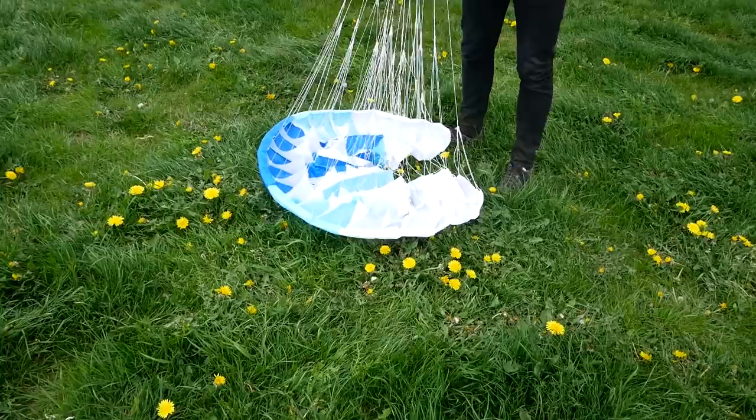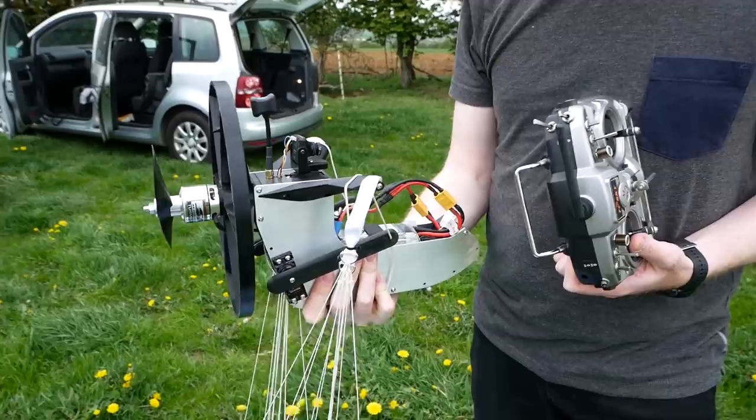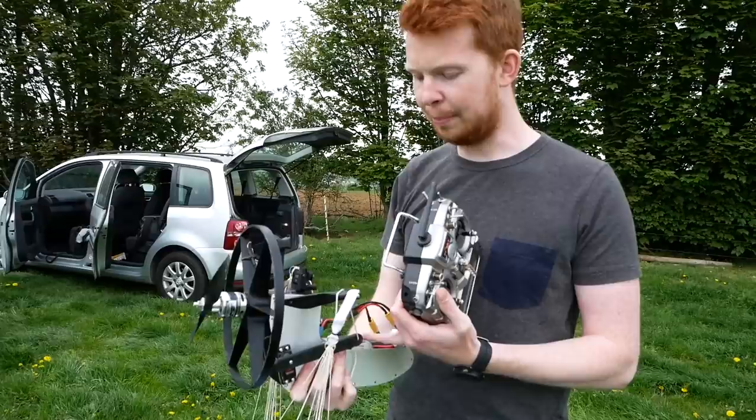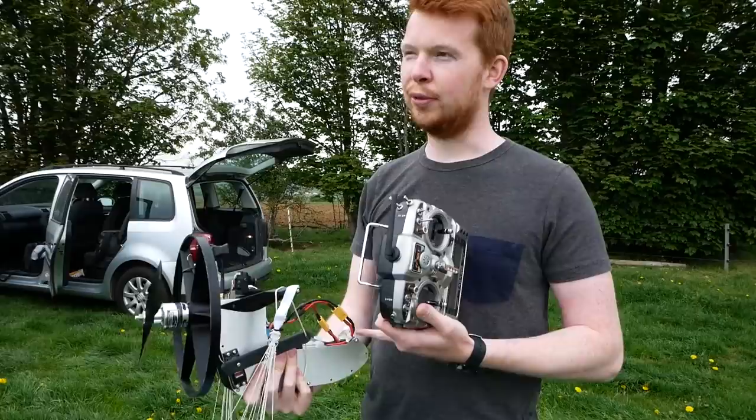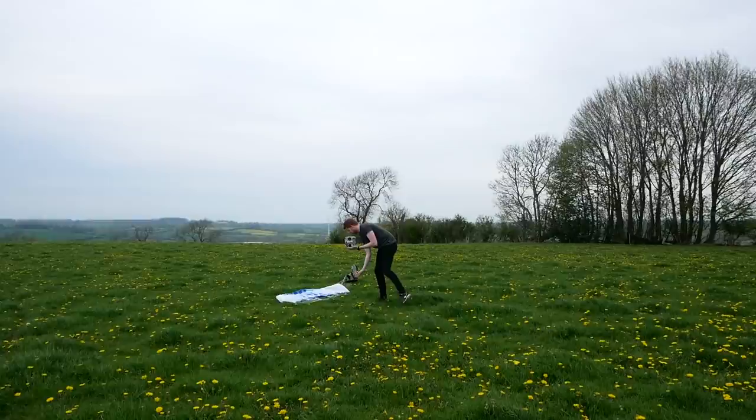This is actually a lot bigger than I expected. This is the full-size person next to it. And you had to put some nose weight on it. Yeah, there's two 4-cell 1800 milliamp batteries. They weigh about 220 grams each. Then I've also got 240 grams of lead. So the whole thing, I think, weighs about 1.5 kilos. 1.4 kilos, yeah. But I've recently put a bigger motor on it so it can handle the weight fine.